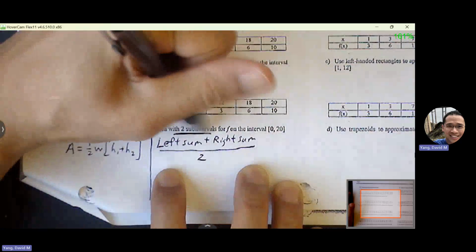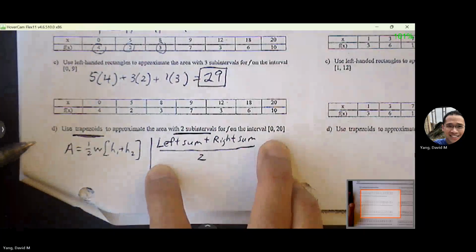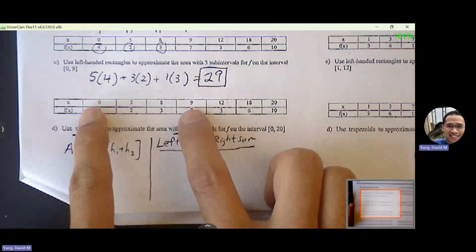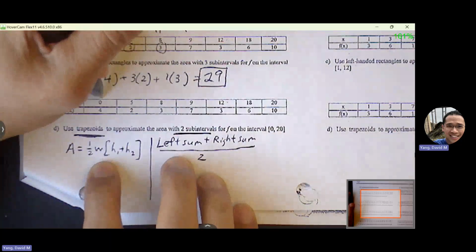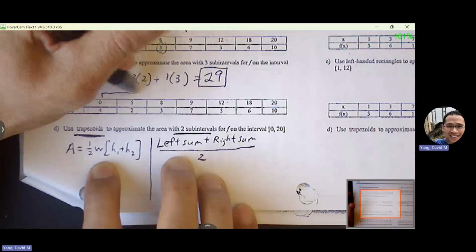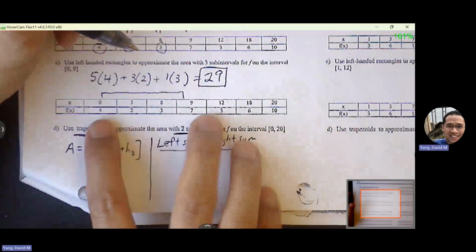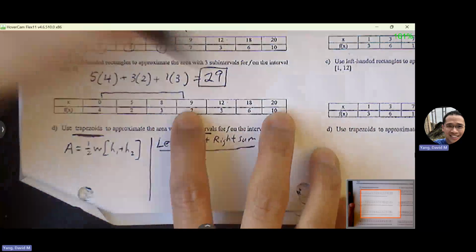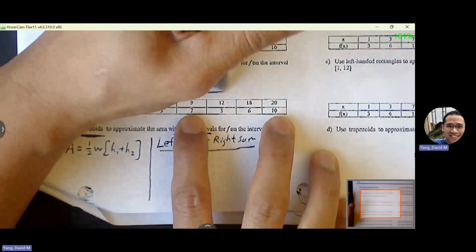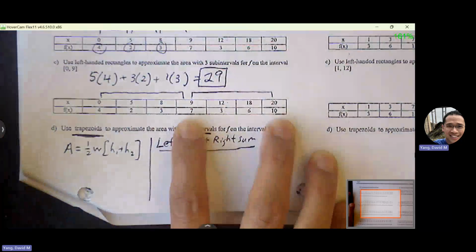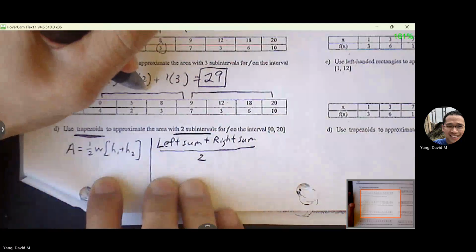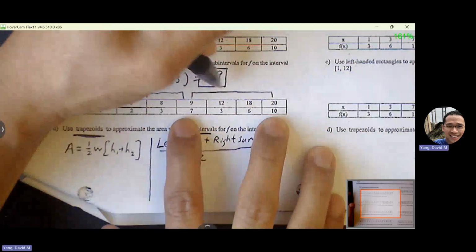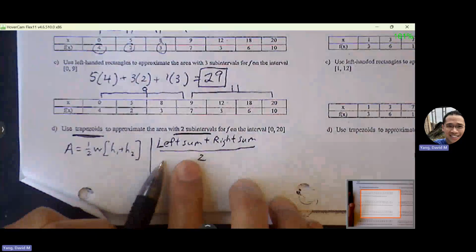So 2 subintervals from 0 to 20. So we want to span across a lot more order pairs, but make sure that every interval spans the same number of order pairs. So the first one, I'll go from 0 to what? 0 to 9. Let's double check that. That's 1, 2, 3, 4. That's 4 order pairs. And then the other one is also 4 order pairs, right? From 9 to 20. Okay. All right. What's the width? Width is 9. Okay. Second width? 11. Okay.